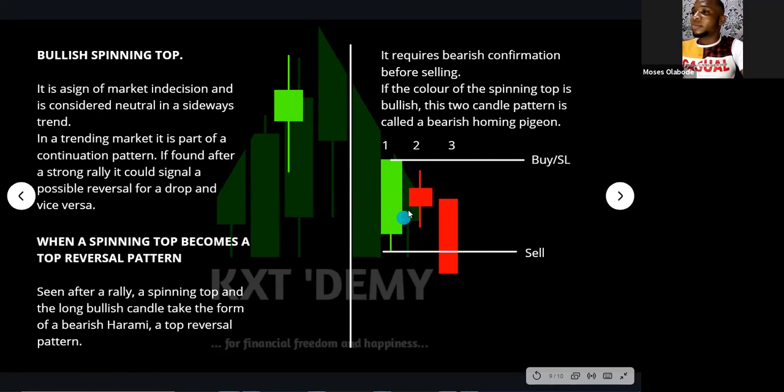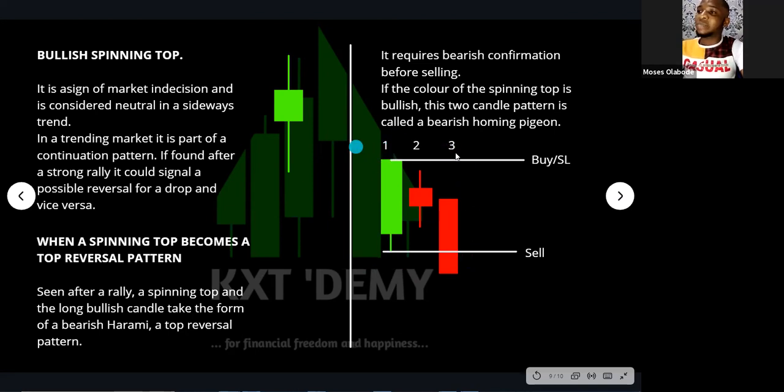So it forms pregnant, and you don't know what it's going to give birth to. You wait for a confirmation. If after this bullish candle forms, this candle forms, and then the candle closes above the highs here, the uptrend is in continuation. That's why they say it's like a continuation pattern, but it's a reversal pattern. You need confirmation to enter. If it closes below it, that is forming a reversal. This implies a U-turn. Closing below the lows of this one and this one implies that the market is actually going down. So you sell from here and put your stop loss around here.